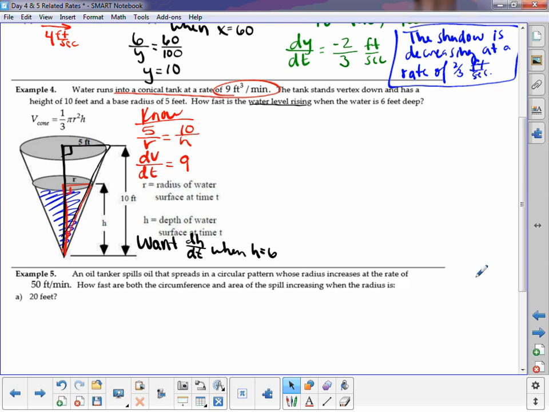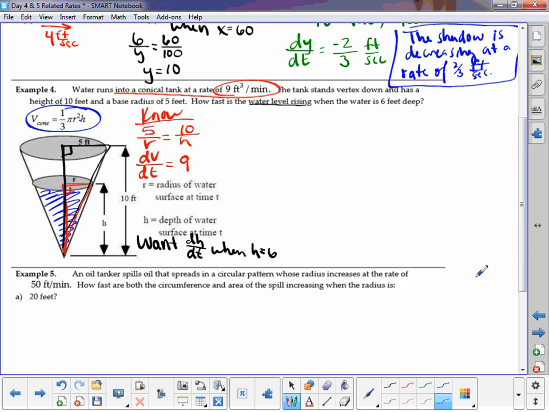So we have this equation here, as well as our volume equation. Now, when I go to take the derivative of my volume equation as it stands, I would have to do product rule with r and h, and in doing product rule, I'd have dr/dt and dh/dt. Do I know dr/dt? Was that given to me? Do we see dr/dt? No dr/dt anywhere. And that causes issues for us, because it would be a lot of work to find dr/dt to be able to plug it in. So before we even take our derivative, what could we do so that we only have h?